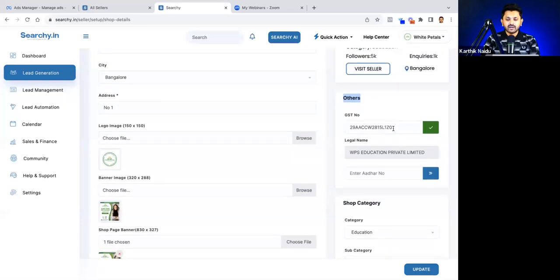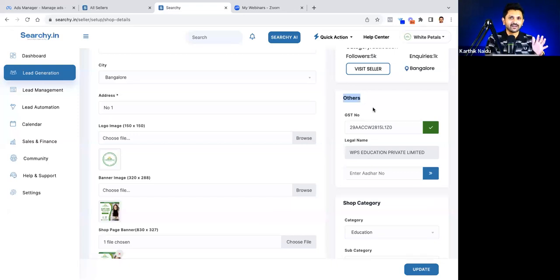So in the GST number, it will be like this. Okay. You need to have either a GST or an Aadhaar card. Okay. Does everybody have any one of these? If yes, just type yes in the chat box. Do you have a GST or an Aadhaar card? Because if you don't have both, then I cannot verify you at any cost. We cannot even know that you're a real person.